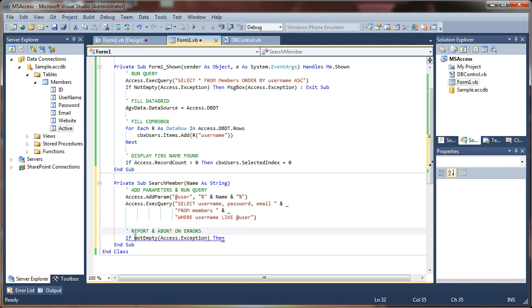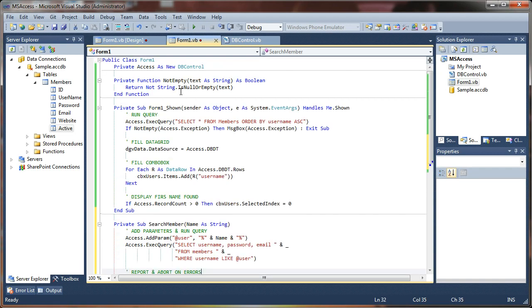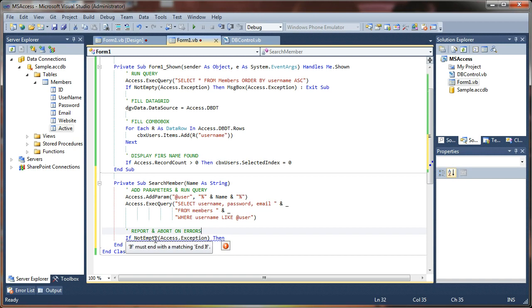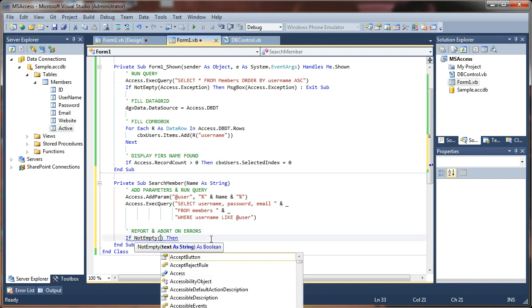If you wanted to even hard code that into this not empty, this just allows you to use any text whatsoever, but realistically we're only using it specifically for the access exception. You could just have a very basic if not empty. It's not very descriptive though.